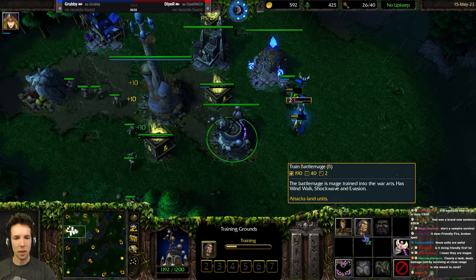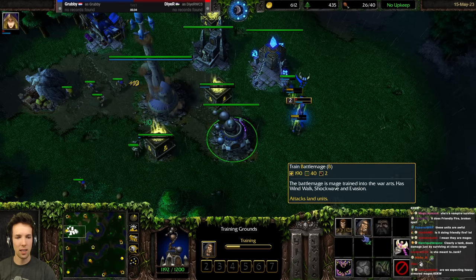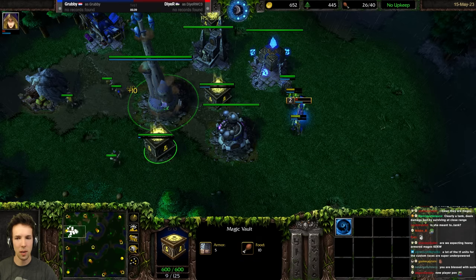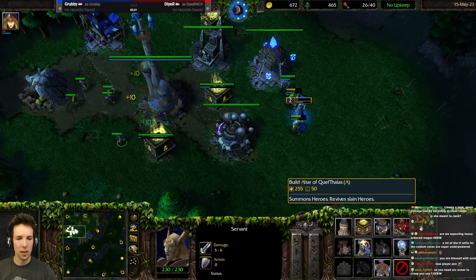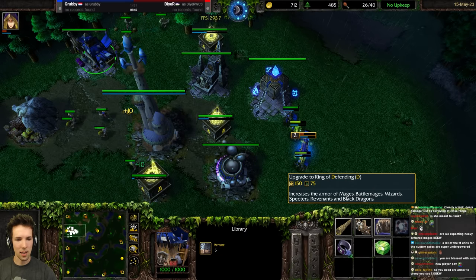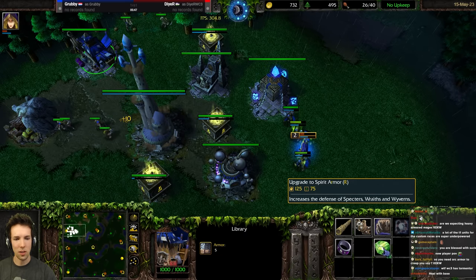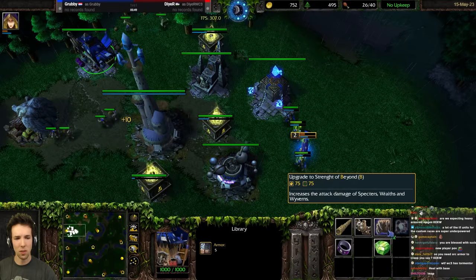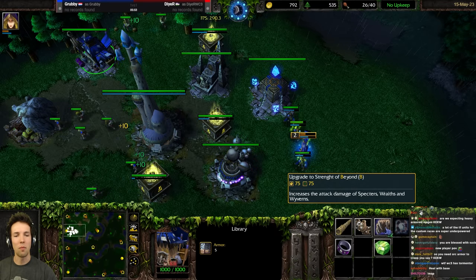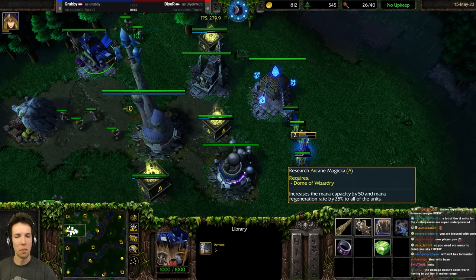Okay, let's get some battle mage. The battle mage is a mage trained into the war arts, has wind walk, shockwave, and evasion. Now that sounds better. Attack damage, armor, increases the defense of specters, wraiths, and wyverns. Hey, they figured wyvern became windrider, we can reuse the name.